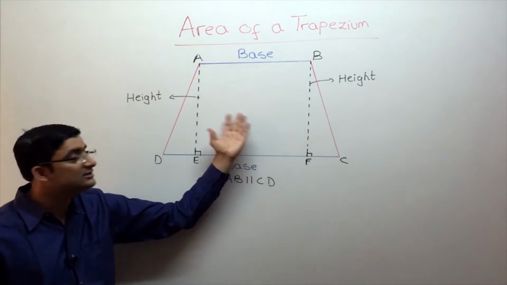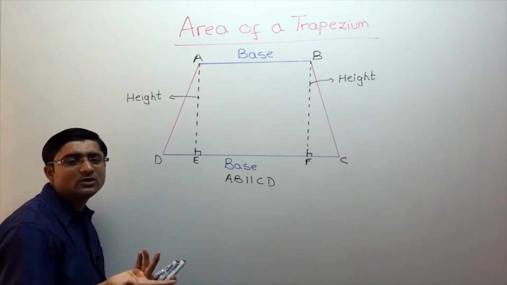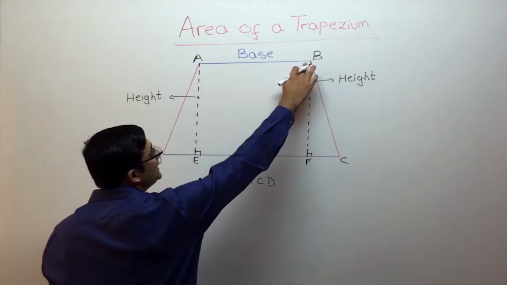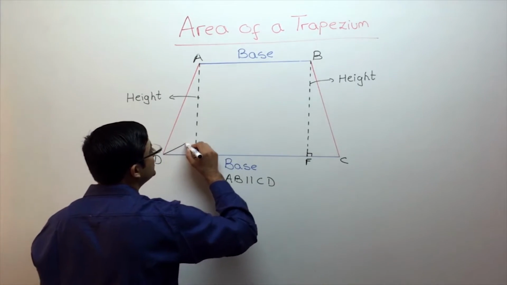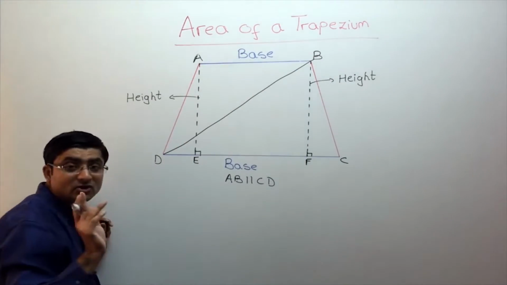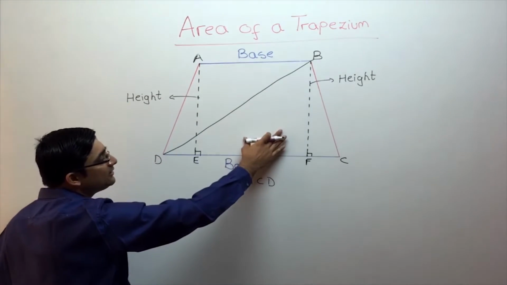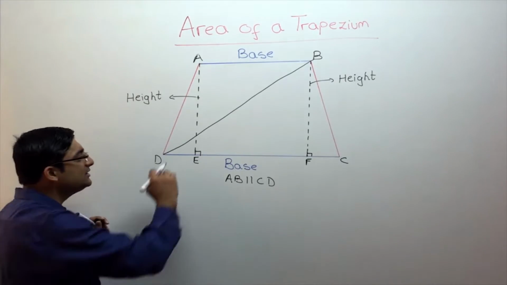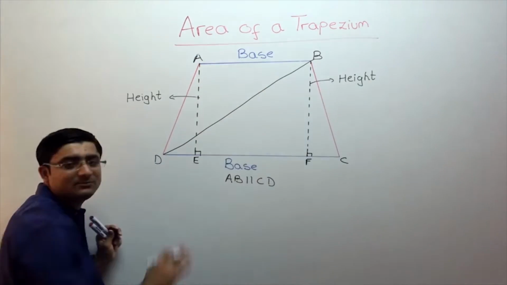So how do I use a triangle? Let's try to form a triangle. Whenever you have a four-sided figure and you need a triangle, what do you do? Make a diagonal. Let's say we join either B and D or A and C, your choice. Let's say we join BD. So I've joined BD, and we have two triangles: triangle DAB, this is one triangle, and triangle DBC, this is another triangle. So whenever you have a four-sided figure and you need a triangle, simply make a diagonal.